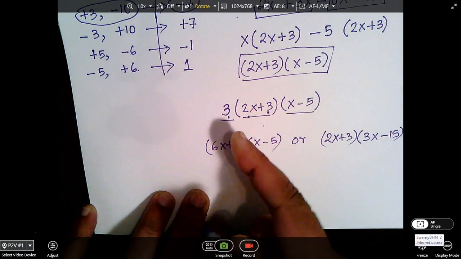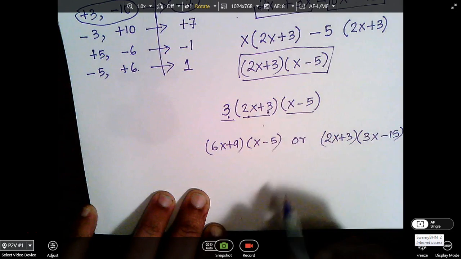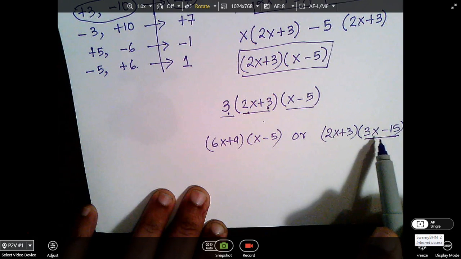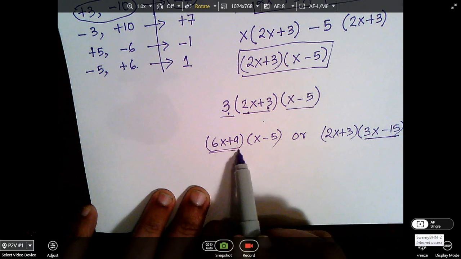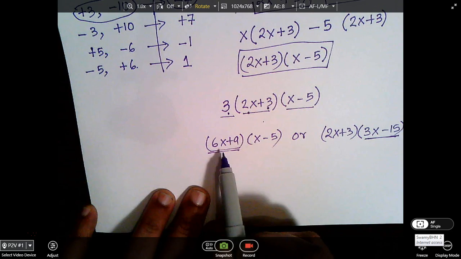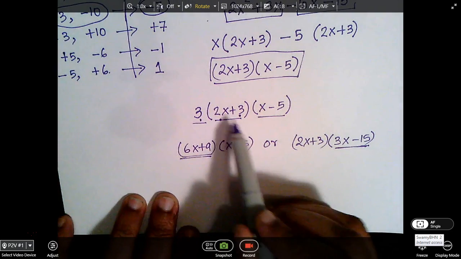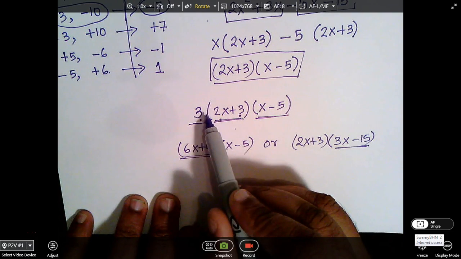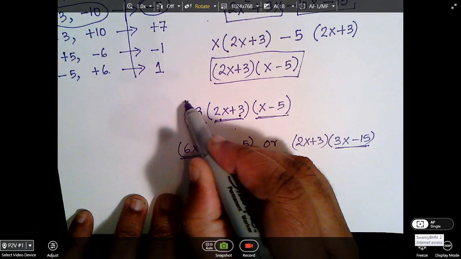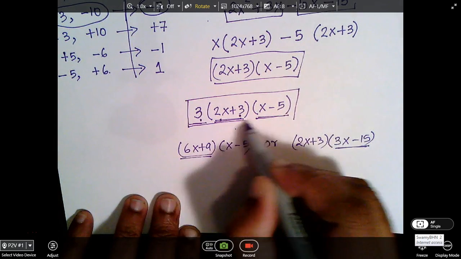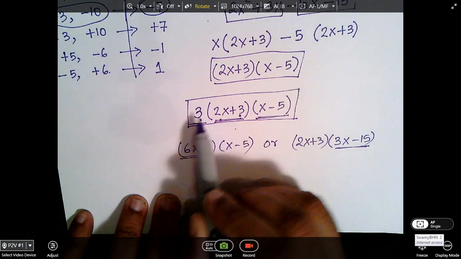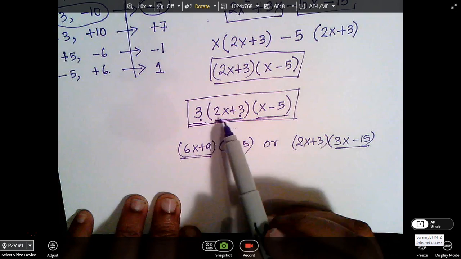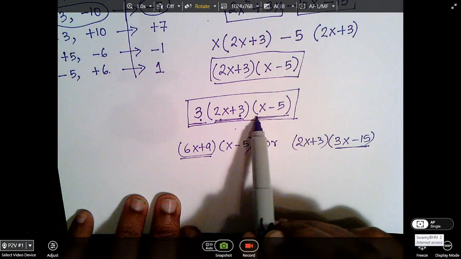This 3 would have been with one of those. As you can clearly see, this is not a prime factor because I could still pull out a 3 from here. This is also not a prime factor because I can pull out a 3 from there. So factoring it completely means all of your factors, whether it is a binomial, trinomial, or a monomial, should all be prime. It cannot be split anymore. A monomial could be a number like 4, which is not a prime number, but your polynomial factors should be prime factors.